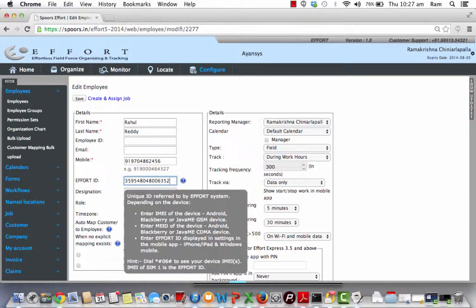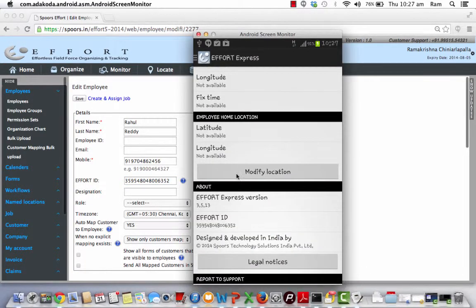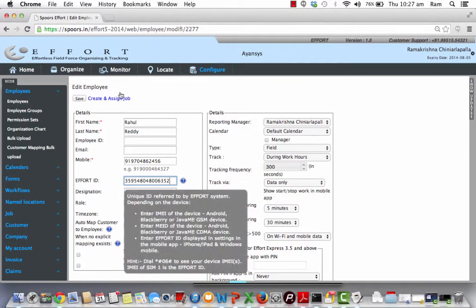Make sure you double check this number, because this is a very critical number, and without it being correct, you will not be able to sync effectively. If you have a dual SIM phone, make sure you enter the number of the SIM which is actually going to transmit the data packets back to the server. So it's critical to pick the right Effort ID. You can always go back to the device and verify if both of them are the same. Let's look at that. 3595480048006352. That's correct. So all I have to do is save.